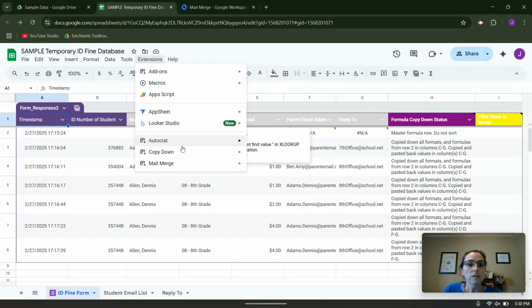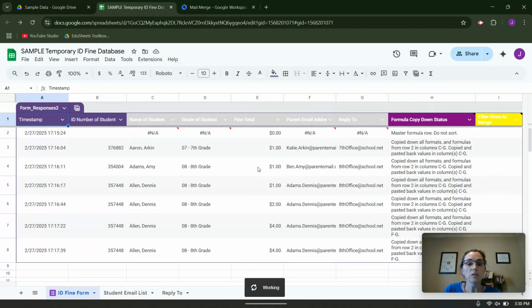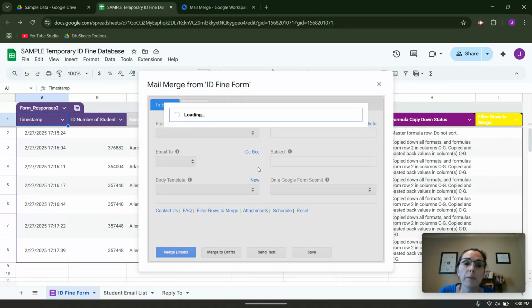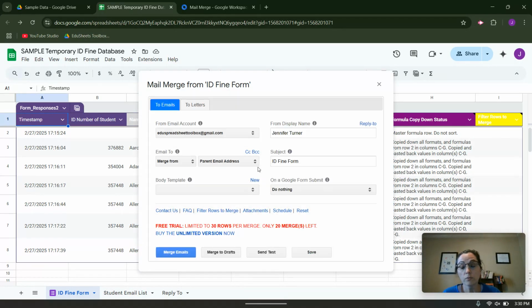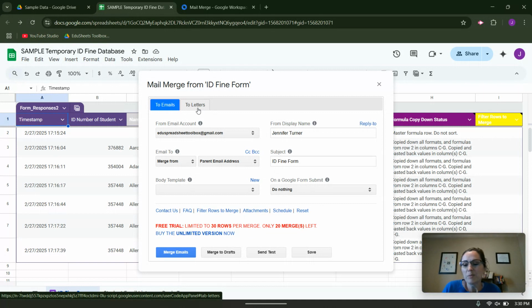And what it does is, if you go to your extensions once you've installed it, and you come to Mail Merge and you hit start, it allows you to program a mail merge from this spreadsheet that you have created using a Google form and copy down. And it's super cool what you can do, because you can either create an email that goes out, or you can create a letter that you're then going to print, or maybe a document that you're going to print from the spreadsheet. You don't have to use Google Forms when you use Mail Merge. You just have to have a spreadsheet, a Google Sheet, to use Mail Merge.